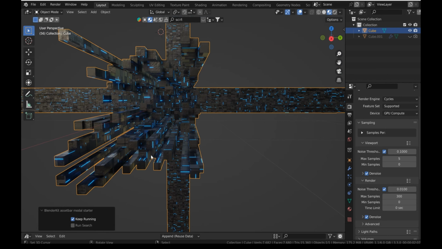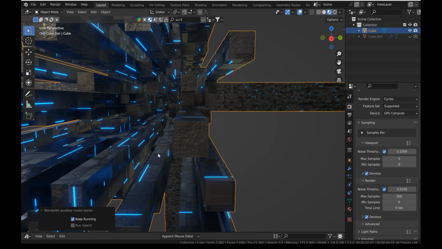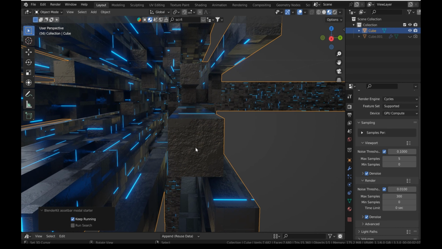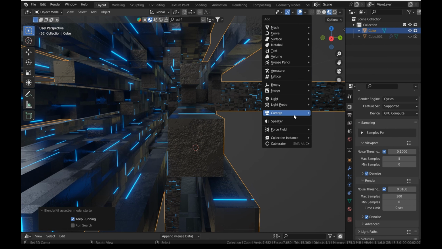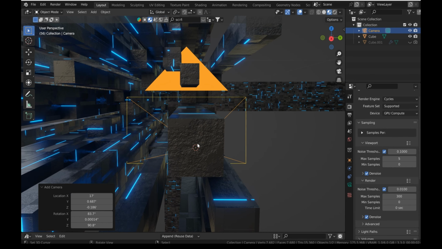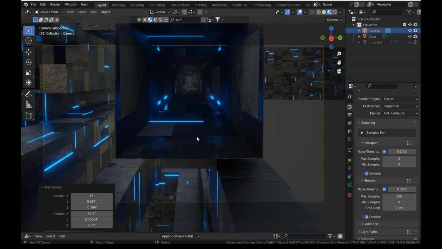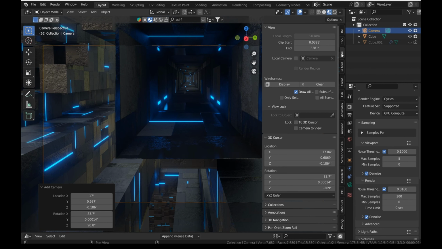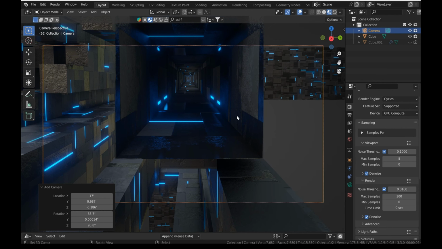What I'll do is hit Control middle mouse and kind of move into one spot. I'll put the mouse right here, or the 3D cursor, and I'll hit Shift A, and I'm going to drop in my camera right here so it's looking in. Then I'll just hit 0, and now I'm inside. So from here I can hit N and go to View, and now I want to lock the camera to view. The reason I'm doing that is so that I can move this camera on axis.